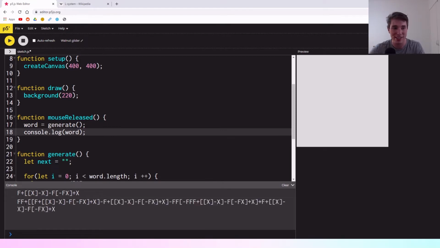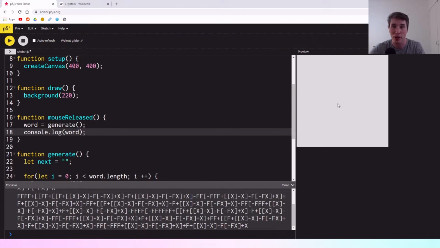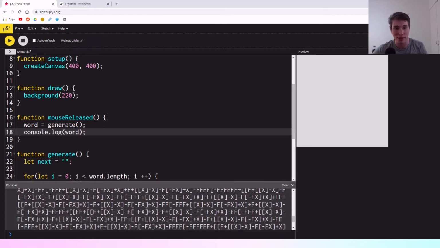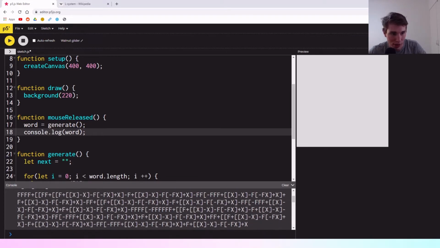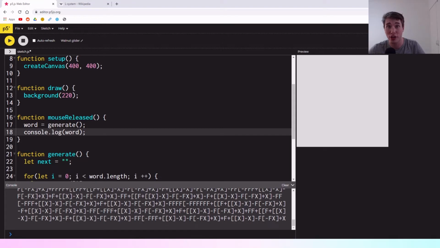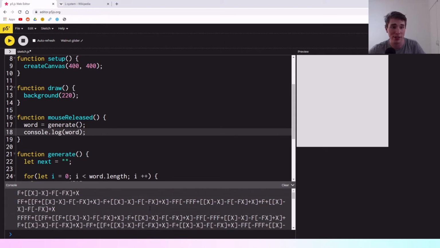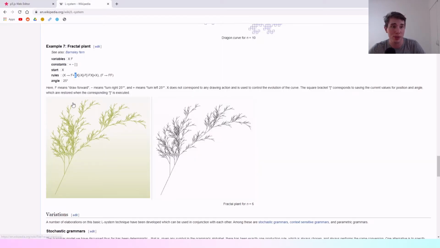And as you can see, it's getting longer and longer. And each time I press it, it gets even more complex. So you can see even just in, I think I clicked 4 times, you can get some very complex strings coming out of this, and it can generate a lot of complexity. Now, I'm not going to sit here and read through these all and verify that these are correct, but what we are going to do is visualize these characters, and see if the picture that we get matches this one on the Wikipedia article.